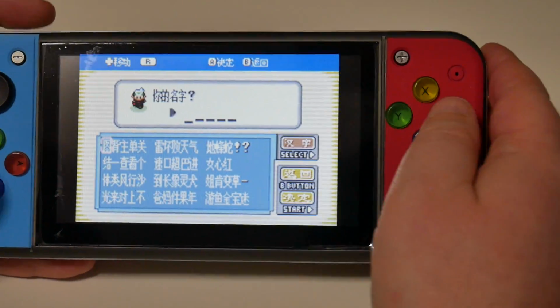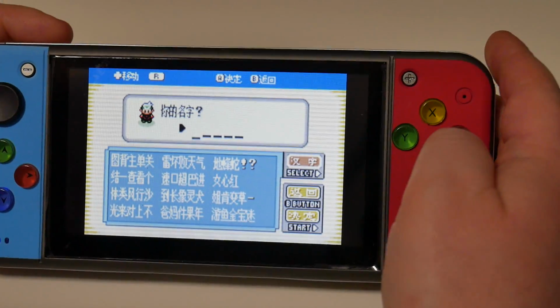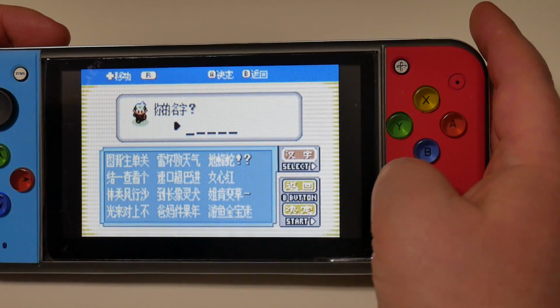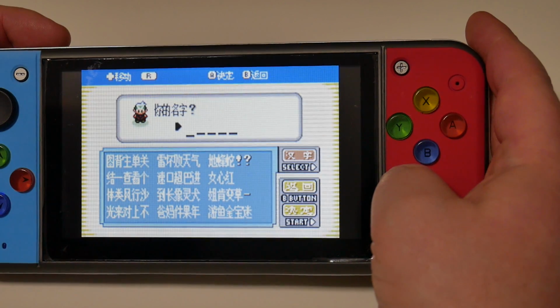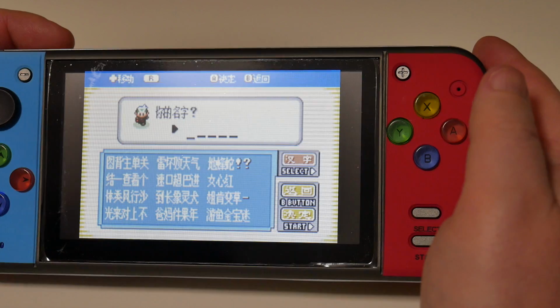Now, this is currently, let me turn that down a little bit. Okay, so this is currently on sale on AliExpress. That's where I bought this one from. And I think I paid $39.99 shipped. So, yeah, even the price isn't that bad.